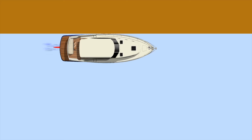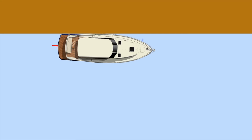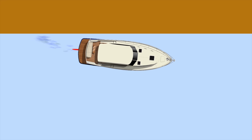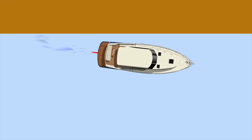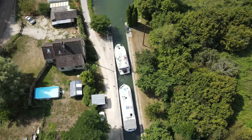If we are docked port side too, the prop wash just drives the stern up against the dock, but because the stern can't move, the bow doesn't swing out as we hoped. The answer is to move the bow out first. In this case, we'll nudge with the bow thruster. I usually bring the bow a bit further out, so we can then steer back toward the wall, which feels wrong initially, but this moves the stern off the dock, allowing us to continue forward freely and turn whichever way we need to. In these tight locks, the situation is similar.